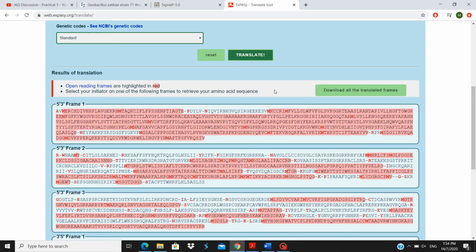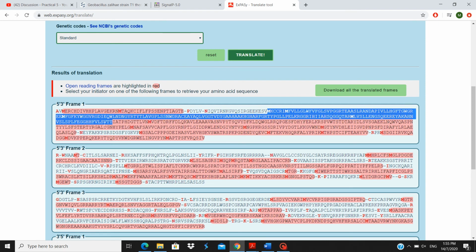So we want to take the sequence of amino acids related to the protein. We want to discover which part is related to the protein and which part is related to the signal peptide that we can remove. For example, if we take 5 to 3 frame 1, as we see, there are some regions highlighted in red, like this one until here, and another one from the starting codon until here.